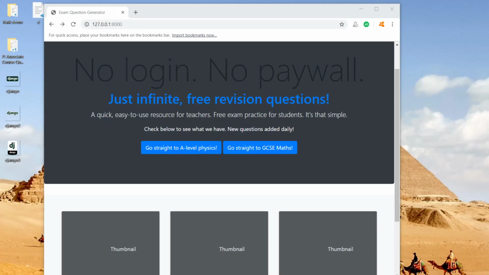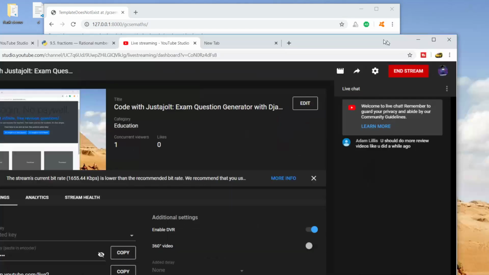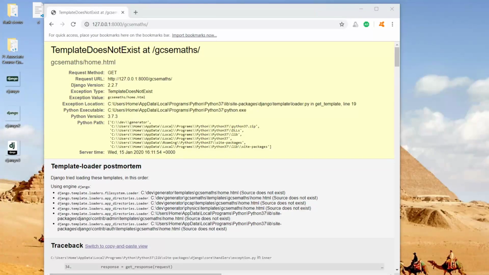So if we go back and correct that now, that should go back to GCSE Maths, and that's fine, but then it tells me it doesn't recognize it. It tells me that the template doesn't exist there at GCSE Maths. The problem is, I know that the template does in fact exist.